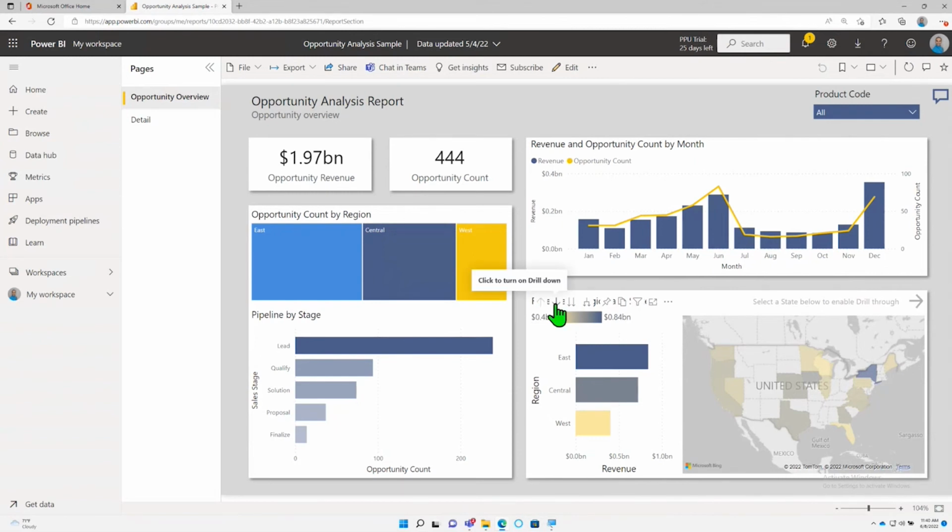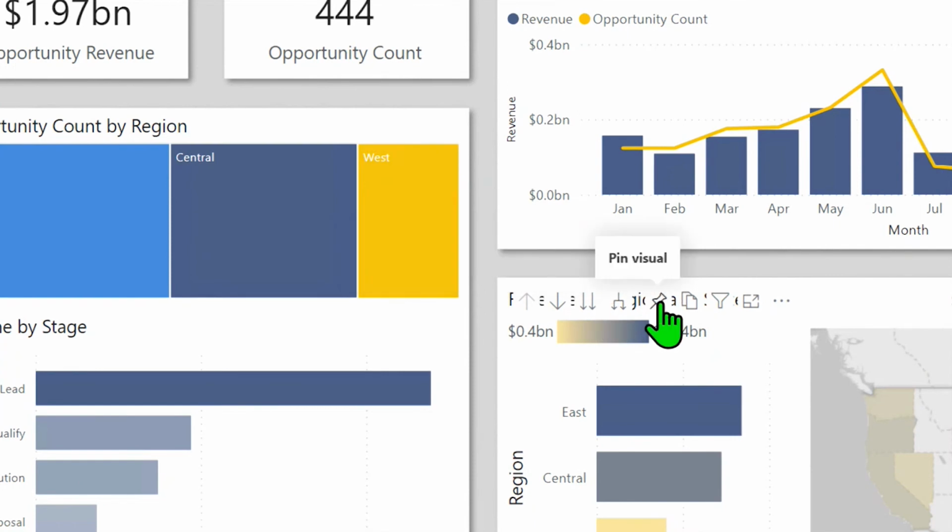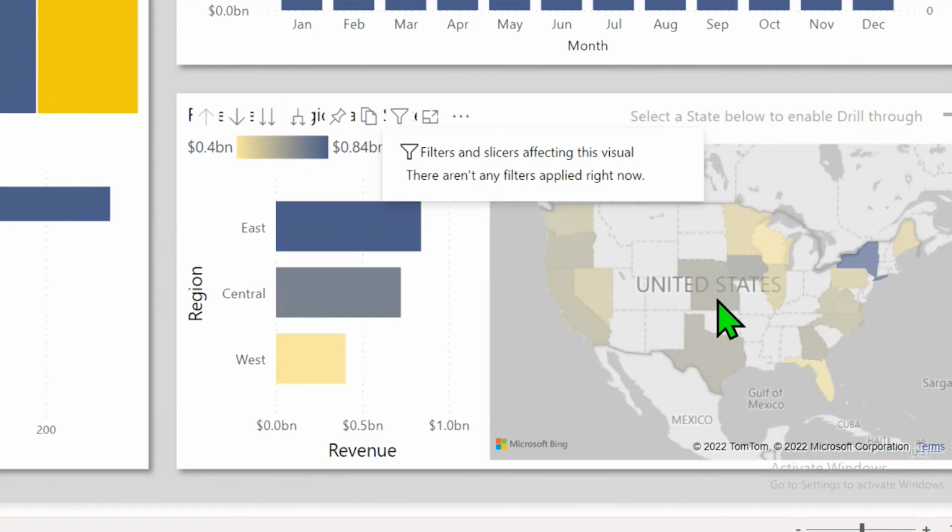Let me zoom in for us there. We have drill down. Go to the next level in the hierarchy. Expand all down one level in the hierarchy. And then we can also pin that visual. We can copy it and then filter, of course.